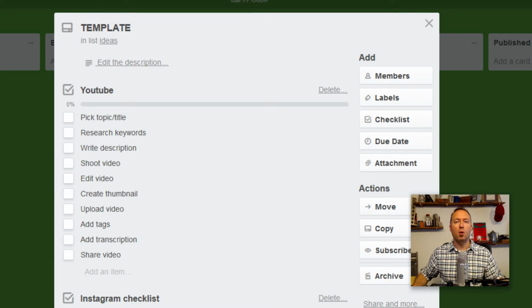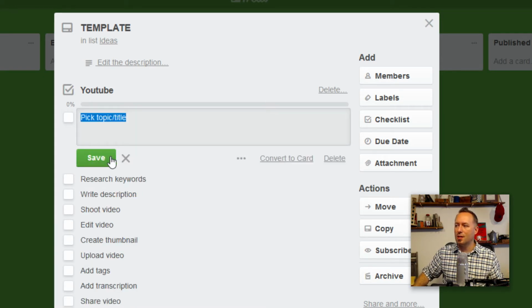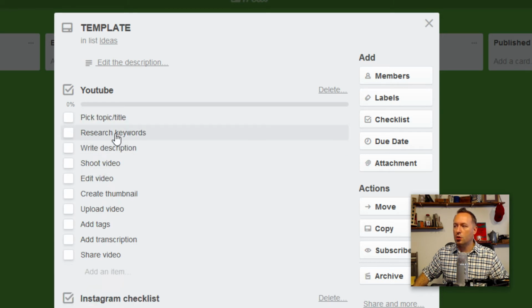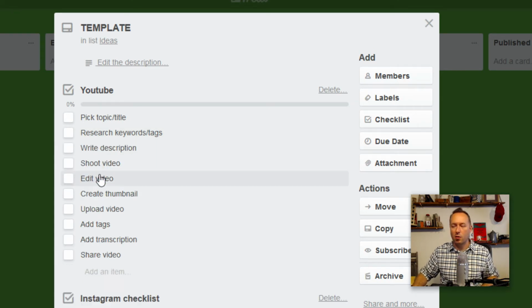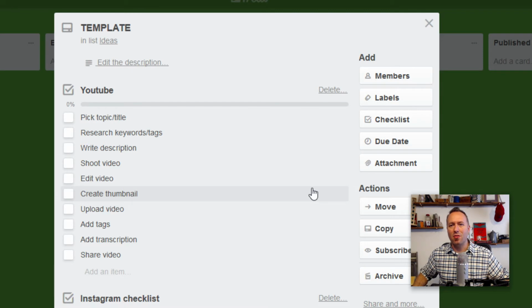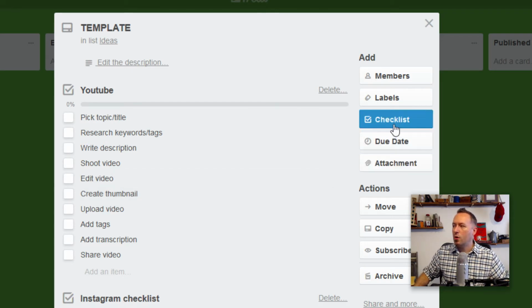Within Trello, you can put together a checklist, because you know what you need to do. I just outlined one here real quick for YouTube, right? And you can go in and edit these just like this. Research your keywords. Oh, maybe I need to change that. I'm just going to add the words, my keywords and tags. So you can do these just like this. But once you've already done this, why do I have to keep doing it again? Why do you have to keep reinventing the wheel?